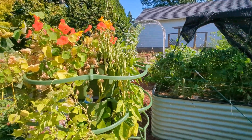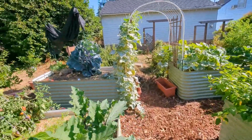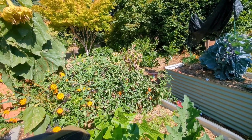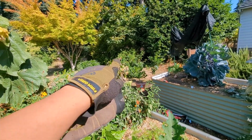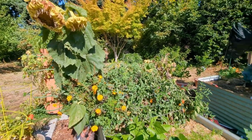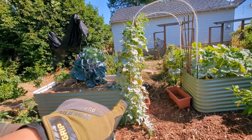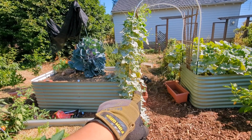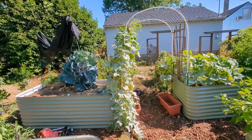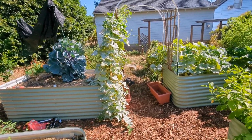The other piece we're going to be cleaning up are these tomatoes here as well. We're going to get the sunflowers out and probably pull this one down too. And then we're absolutely going, even though we have some new growth, we have flowers, we're going to take this cucumber down because as you can see, it is riddled with powdery mildew.